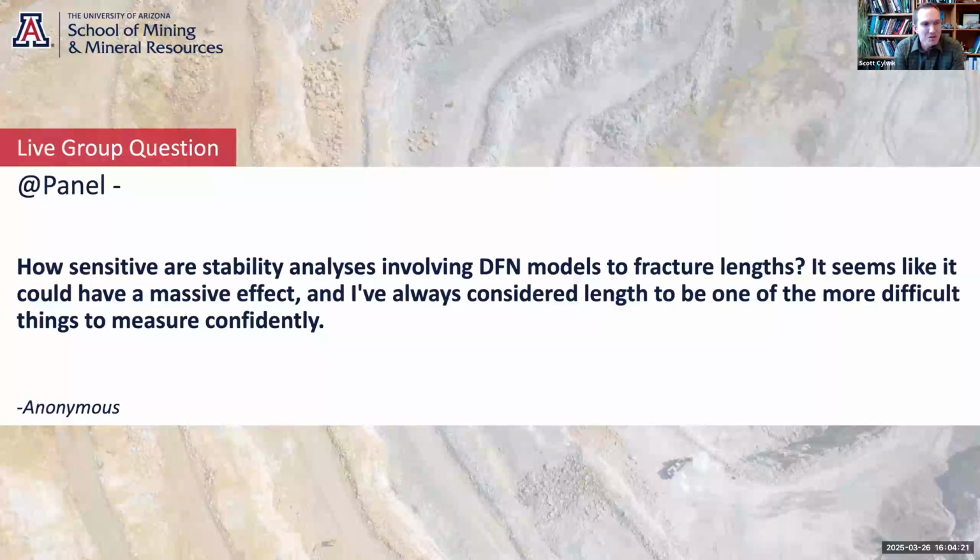The way that we usually measure length of joint sets is, rather than trying to measure the total length of all the structures, a lot of times it's quicker to use window mapping. So basically break up the good exposures you have into different windows. Then if in each of those windows you can measure how many of the structures there are, and what the longest one is, you can usually safely assume that the lengths follow an exponential distribution. If you have those data points, then you can calculate what the mean length would be. That's a quick way to gather a lot of length data from a point cloud survey, or in the field, from some field reconnaissance mapping.